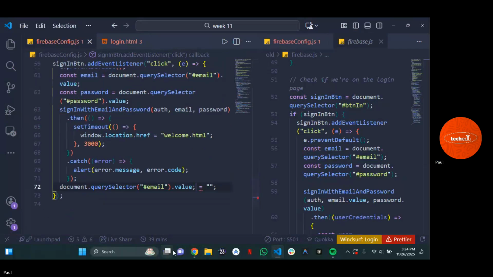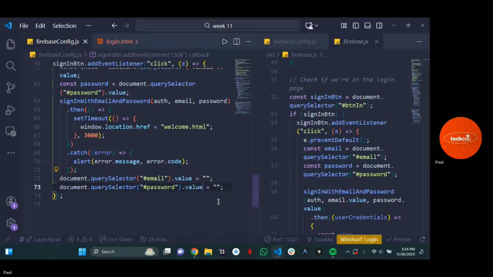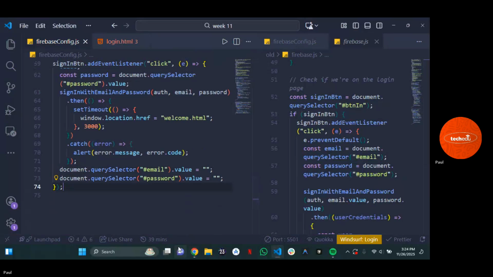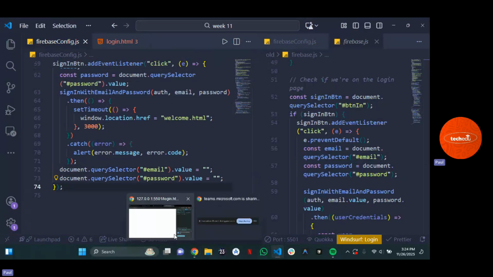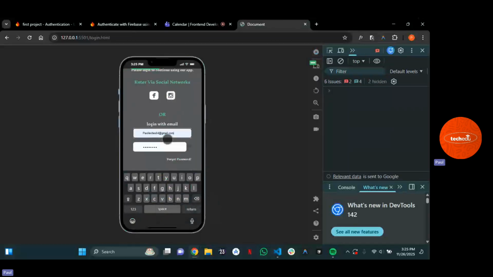Still the same thing. Okay, and password also. Let me just accept this. So I feel like you don't need it, but let's just try it out.